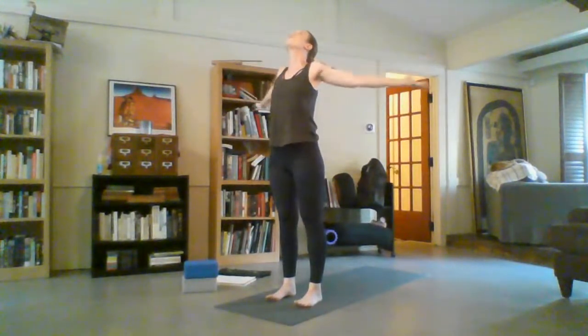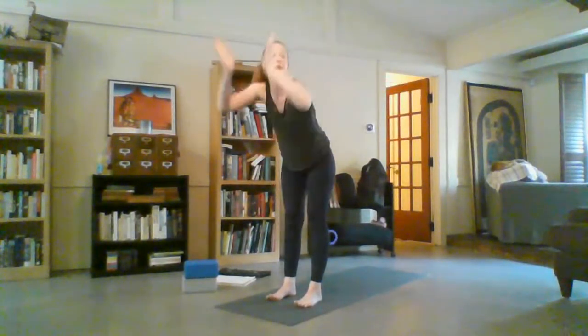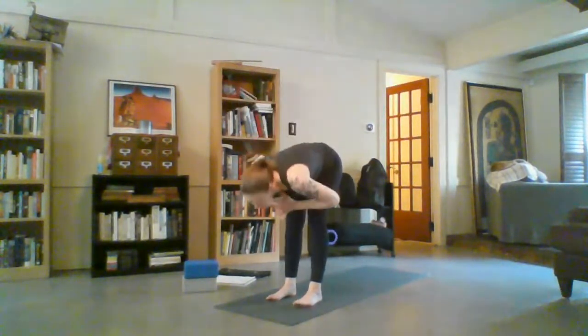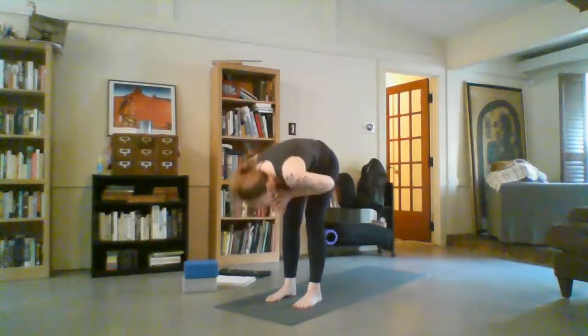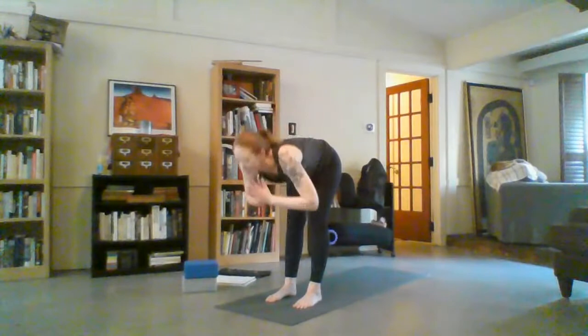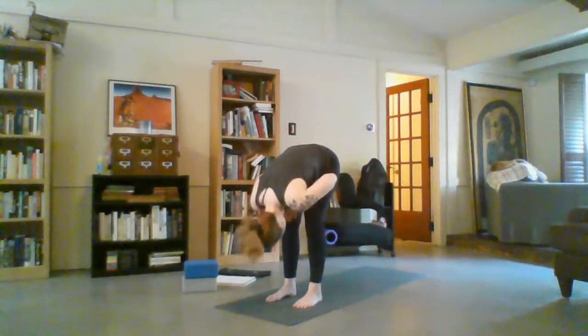Continue to take a few more rounds with your own time and your own breath, so you don't have to follow my rhythm. Inhaling and exhaling through the mouth. And again, thinking here about letting the heart do the leading. So as we come up for the inhale, chest is lifting to the sky and open. And then as we bow the chest on our exhale, we tuck the heart in towards the thighs. Good. A couple more rounds.